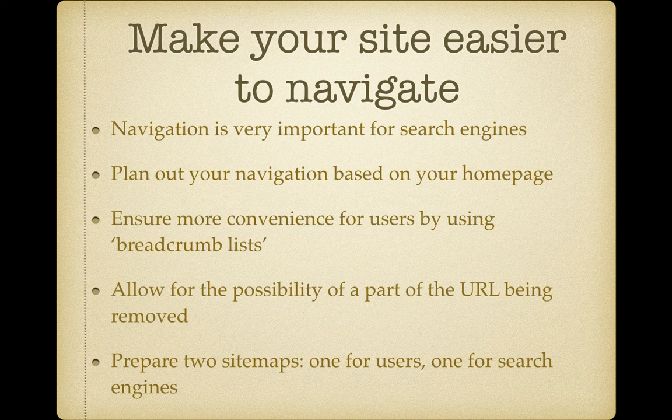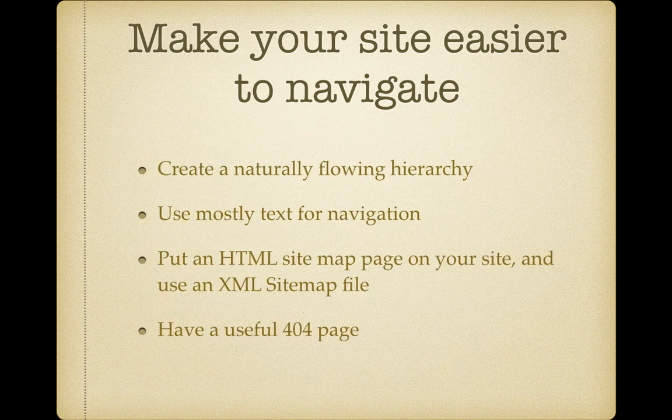When we had left it, we'd been talking about making your site easier to navigate. You can have a sitemap for users, for the humans, and there's also a special kind of sitemap you can generate in XML just for the search engines. So it helps them figure out where everything is and how things fit together. You want to create a naturally flowing hierarchy where you have your main page, and then think of your contents and how they might be broken up into sections, and then perhaps have subsections in there or whatever.